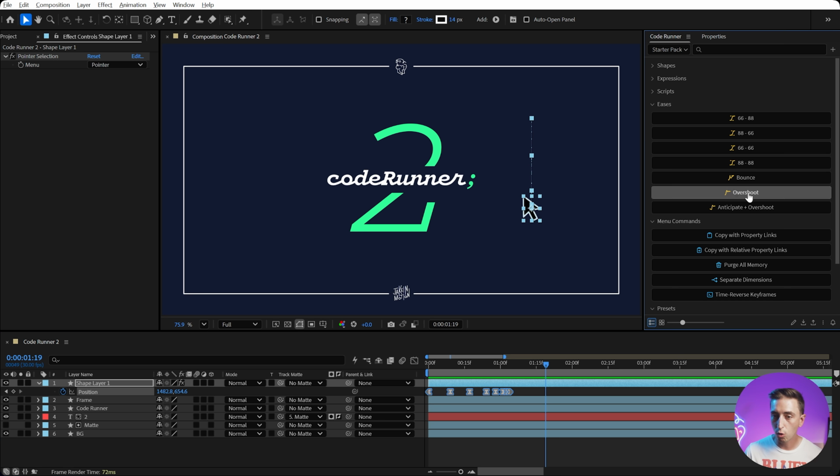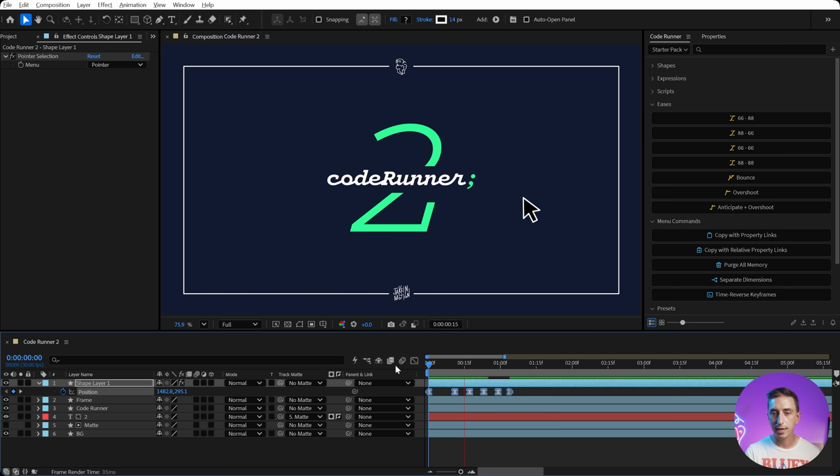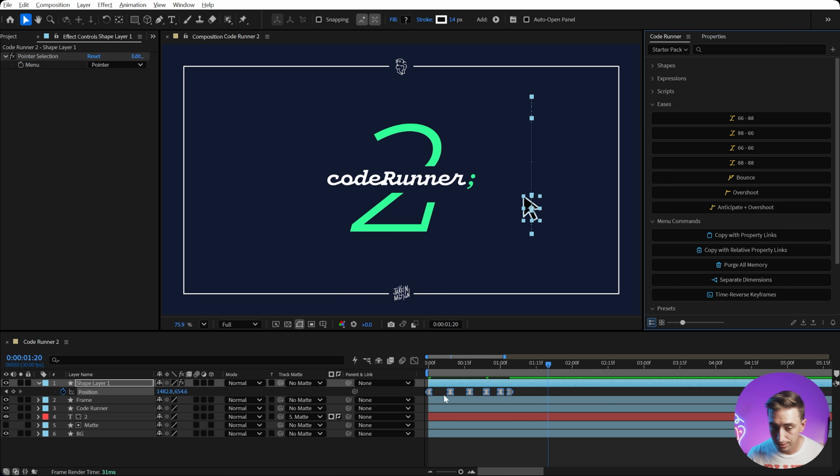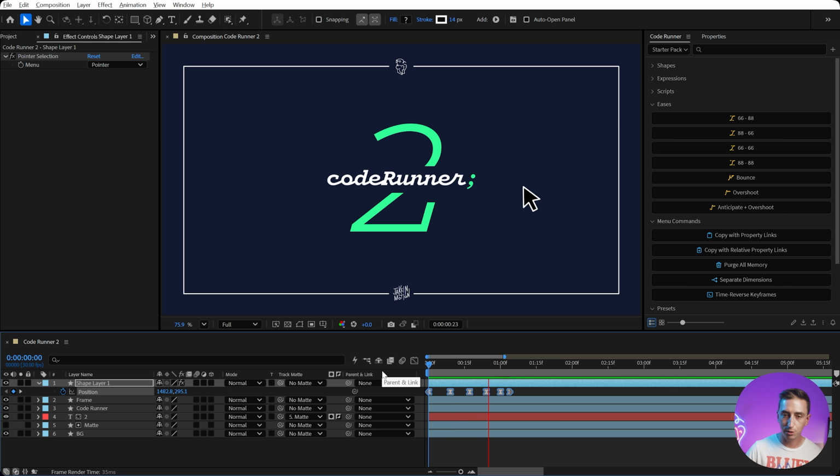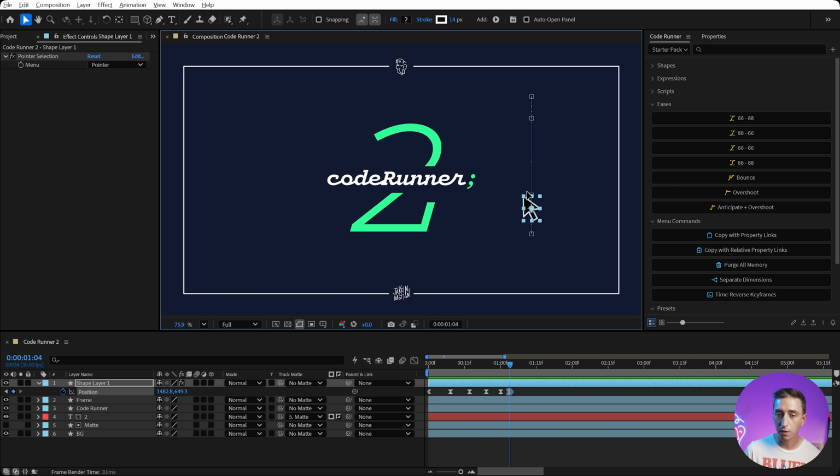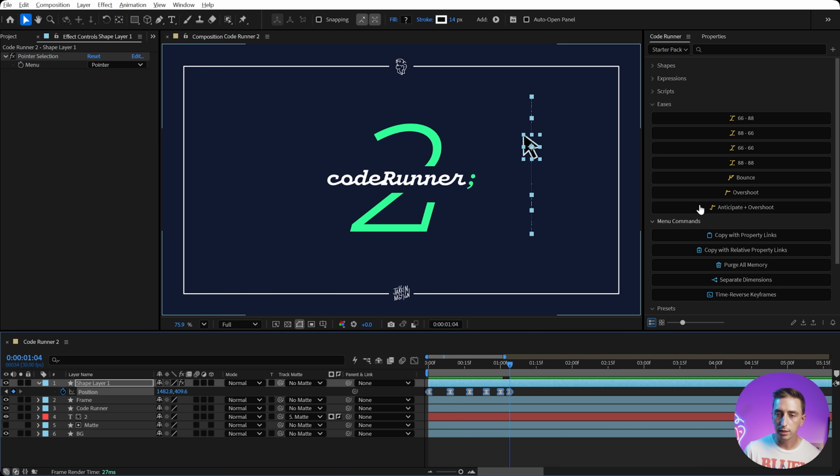I've also added an overshoot button so you can see what that looks like, as well as an anticipate and overshoot. So it's gonna go in the opposite direction and then drop down. And all of this is based on the values of the keyframe. So if I didn't have this move as far and I clicked that anticipate and overshoot button again, it's going to anticipate and overshoot less. It scales with the value changes of the property.